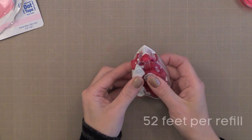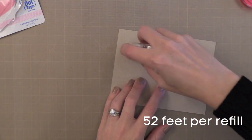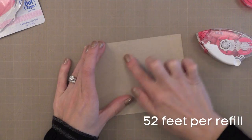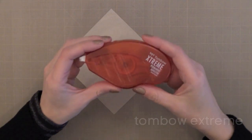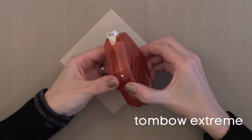Now this one also puts down tiny little dots of adhesive that you can rub away if you change your mind, and that's critical again for me. Now this one goes on kind of more like butter. It goes on very smooth. However, I feel like the Tombow Stamp Runner is a little bit stronger, so it just depends on what you like.